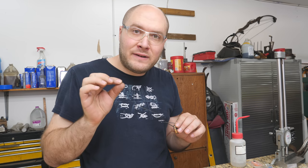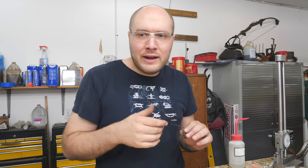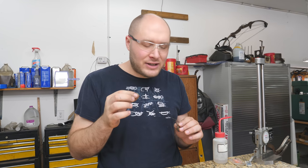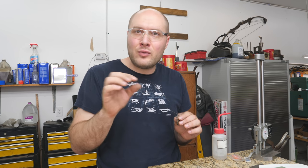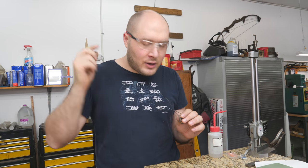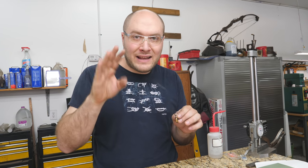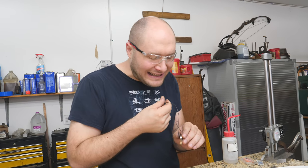The reason I don't buff until right before the bluing is because even if you put WD-40 or some better protective oil on there to protect the finish on the steel, it might get a little bit of oxidation. So I like to wait to do the final buffing until right before bluing. That way, if there's any weird oxidation from moisture in the atmosphere, it'll be gone from the buffing, and then I'll be going right into the tank. Because if you get some weird oxidation on there, like I said earlier, the bluing magnifies stuff, so it could magnify it.